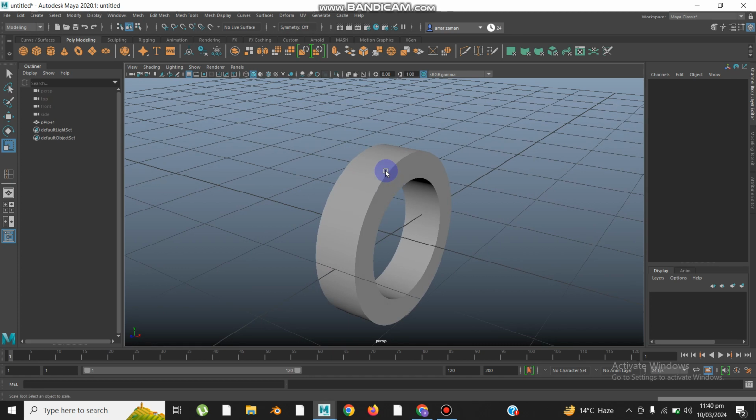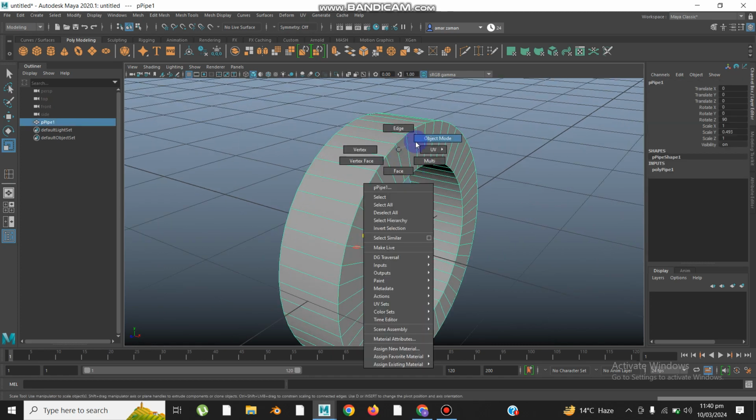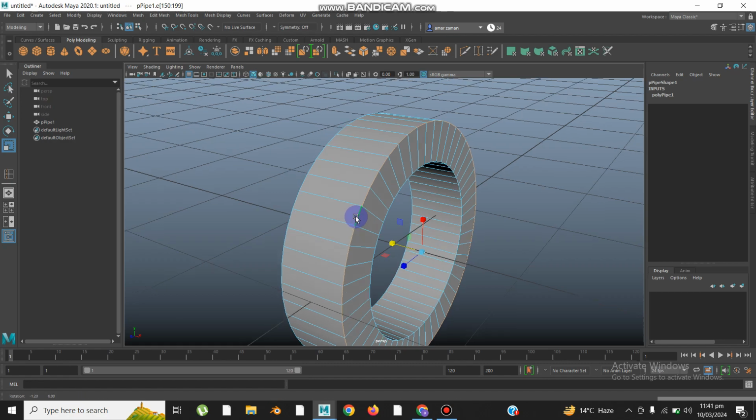The edges of this pipe, we will select all the edges, press the tab key and double click. Sorry, with the shift key.